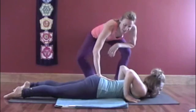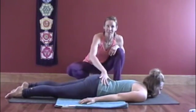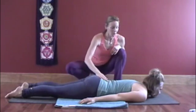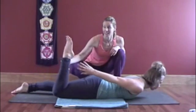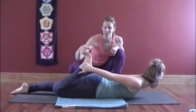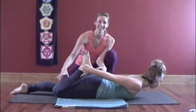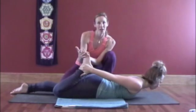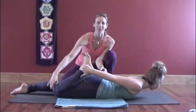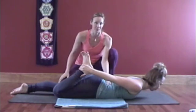I worked with her left side first, and now we're going to start to move into her right side for this half Dhanurasana, or half bow pose. So she's going to re-engage her shoulders, reach back, and now bending her right knee and grabbing a hold of the ankle. Okay, she's going to spread her toes wide. And in order to maintain alignment in this leg, this is what we do. We spread our toes wide and we just make sure that the ankle is in alignment with the knee and the knee in alignment with the hip. And we'll talk about that later.